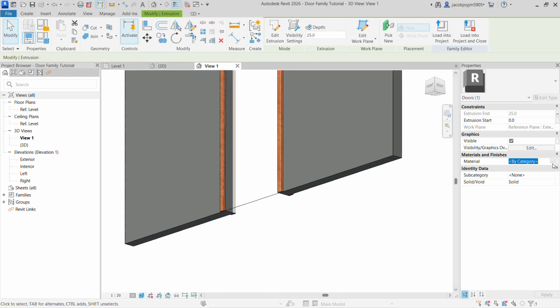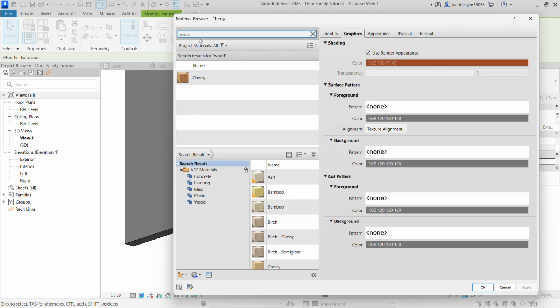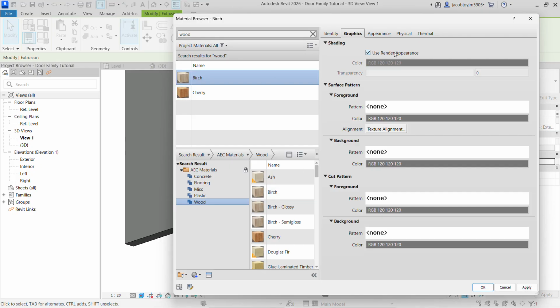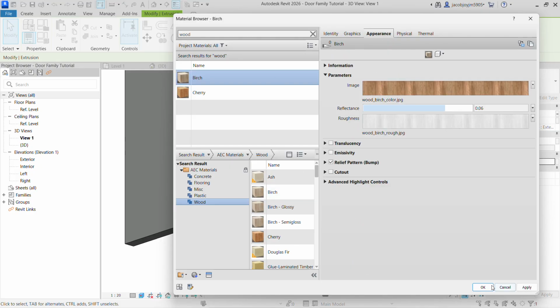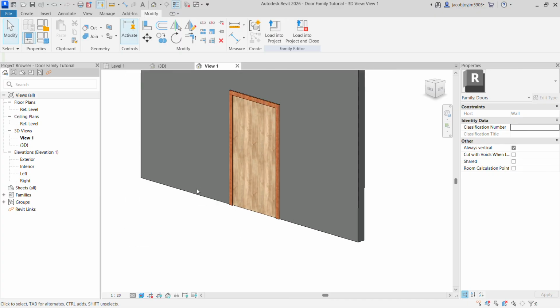Select, go to material and look for a wood material. Select and add a material. Okay, so this is the door material.